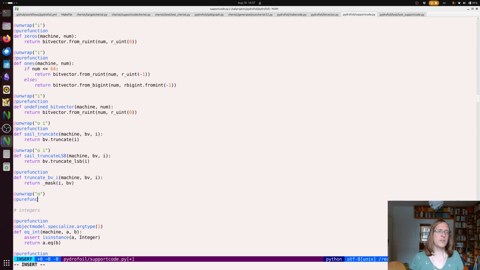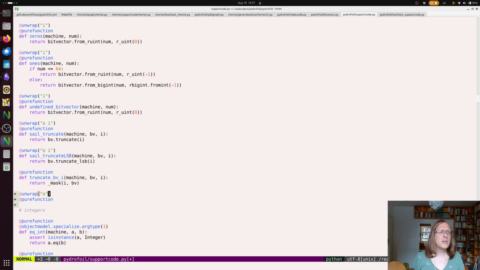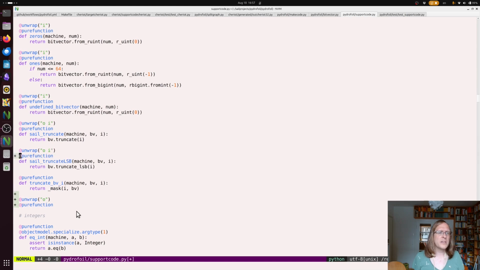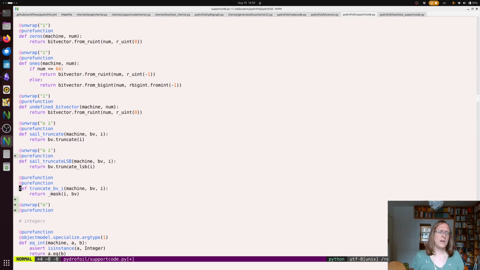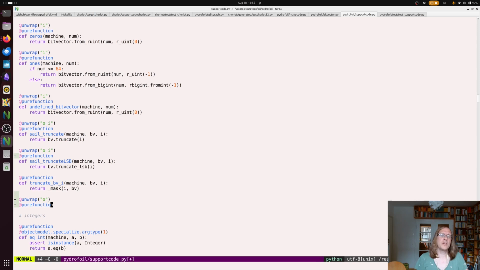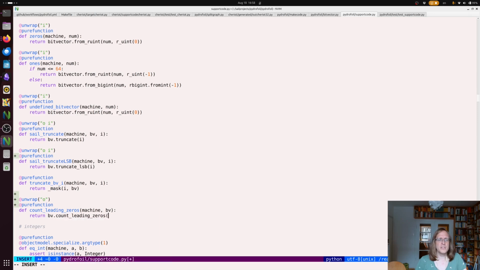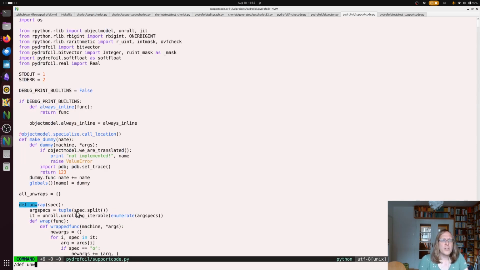It's a pure function. They're all pure functions. I should actually decorate them as such. Okay, pure function, and we should say count leading zeros, machine bit vector, return this, and now we might have to box it into a boxed integer. I'm not quite sure. I'm out of practice basically.